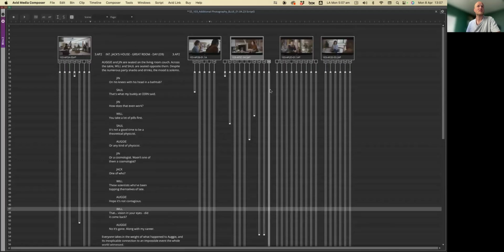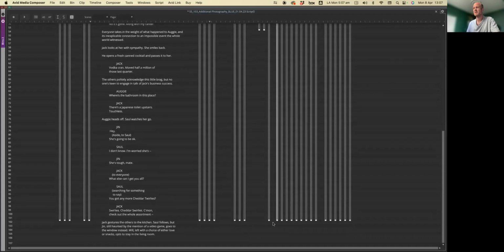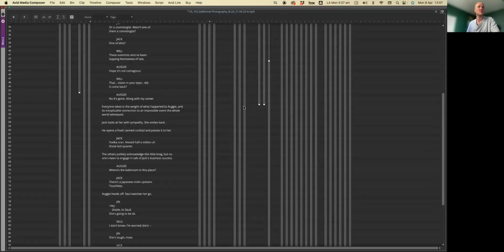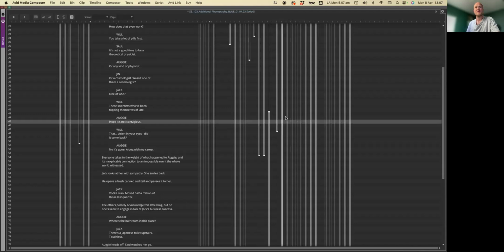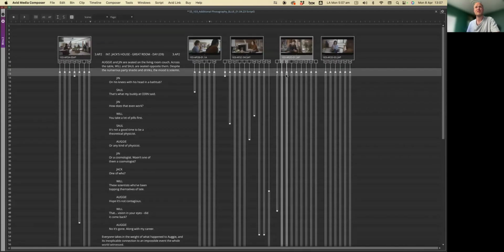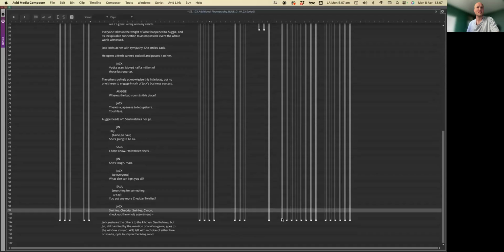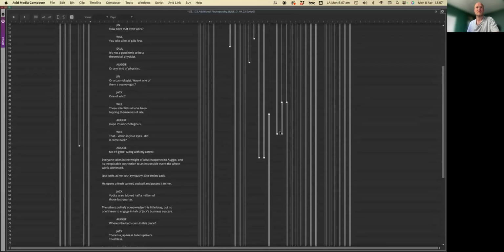This one, so they got as far as along with my career, they went back to start, went again, and then they reset again, but they didn't go back to the start, they only went back as far as hope it's not contagious and reset from there. So if they reset but they only go back, you can bring the start down as well. This one went as far as hope it's not contagious again, which is there. Then they reset on both of these just to these scientists, but then this one, you only got as far as there. Then you reset again, played it out to the end.